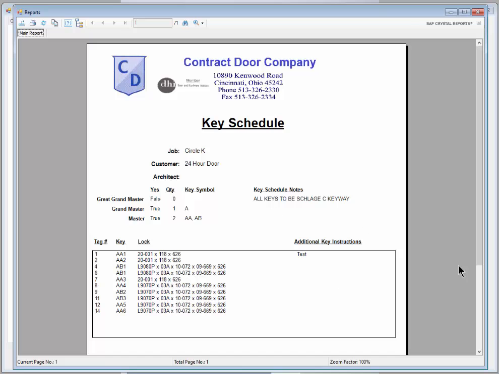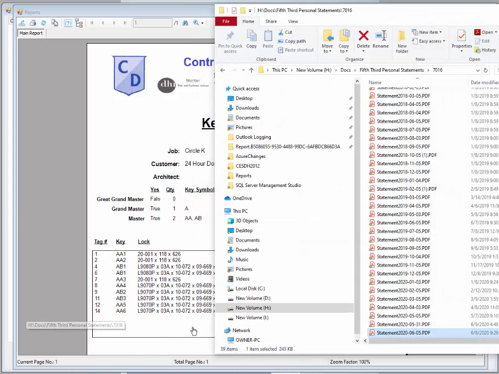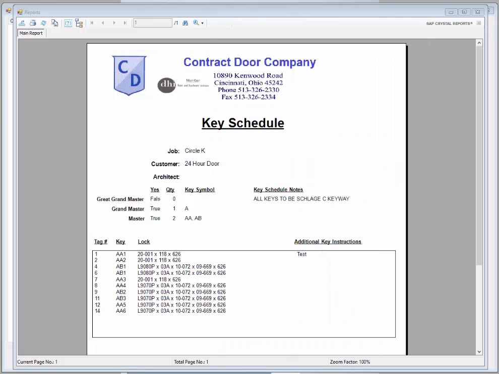Export complete. And now if we go to that folder, just give me 1 second here, see if I can find it real quick.